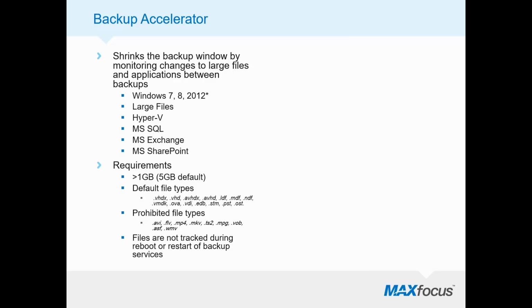So the Backup Accelerator is going to constantly scan these files for changes, and it's going to track these changes so that when the backup job does run, it already knows where all the changes are, and it can just start sending data. And so this is going to significantly reduce the time of your backup jobs. All right, so by default, this works with VSS-enabled applications, and it does, by default, only work on files that are 5 gigabytes or larger. Anything smaller than that, and we can really handle that data pretty quickly.